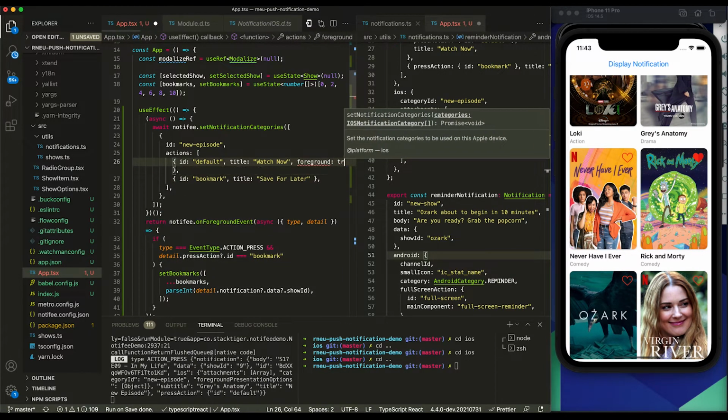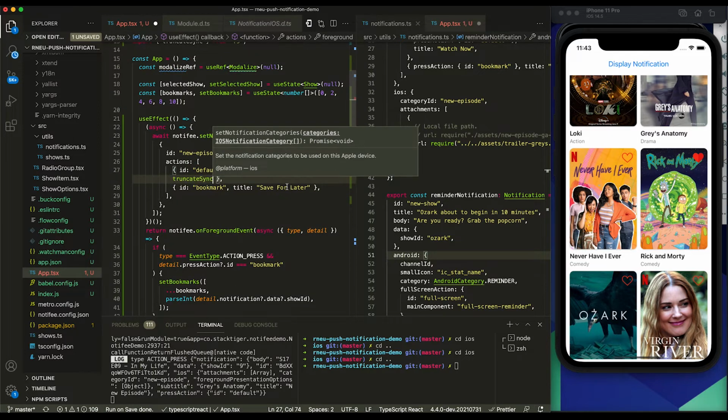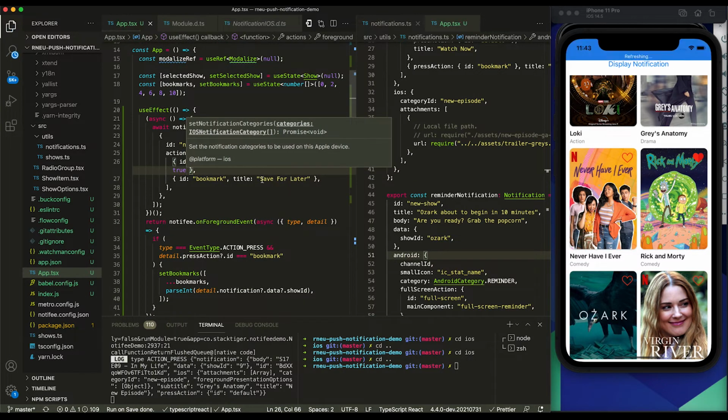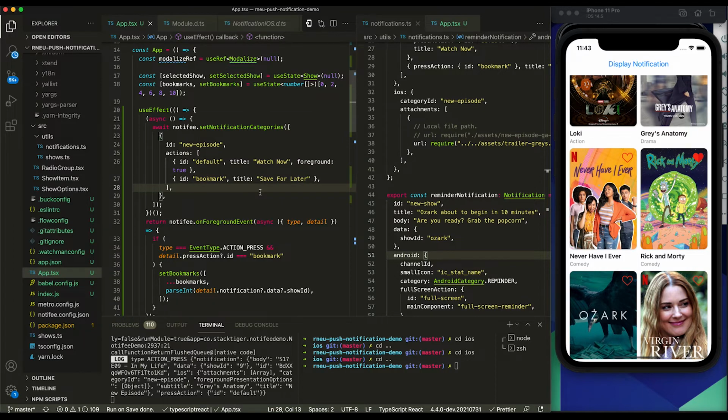Foreground true. So this is actually important on iOS. So these little differences between Android and iOS, they're documented on our docs. So if you do trip up, you just go to the docs, you'll see that. Or ask for help on the GitHub. The GitHub repo is probably the easiest way to get in touch with us who maintain Notifee, is just quickly do a Git issue or look through, see if anyone else has had the same issue. Chances are probably they have. But yeah, more than happy to answer any questions on there.